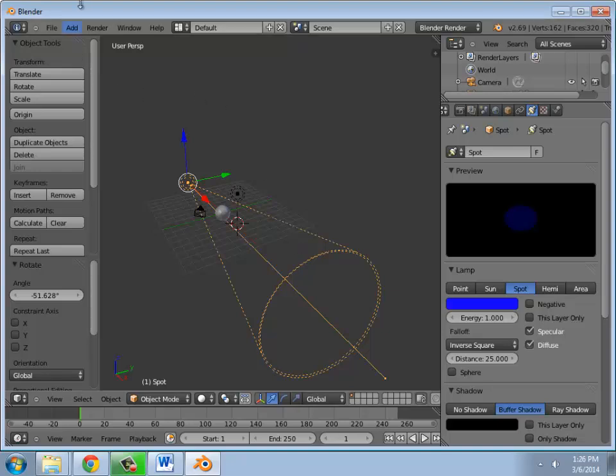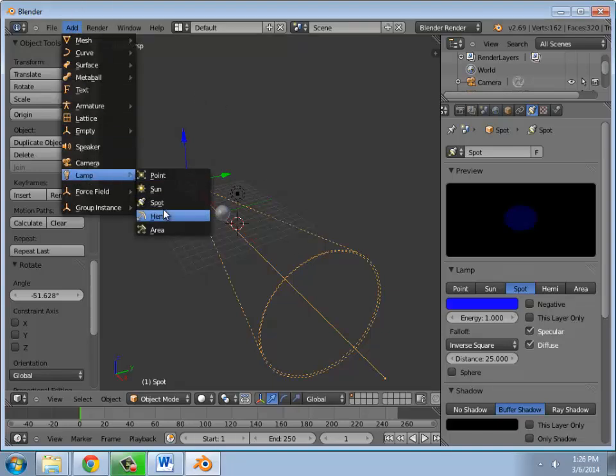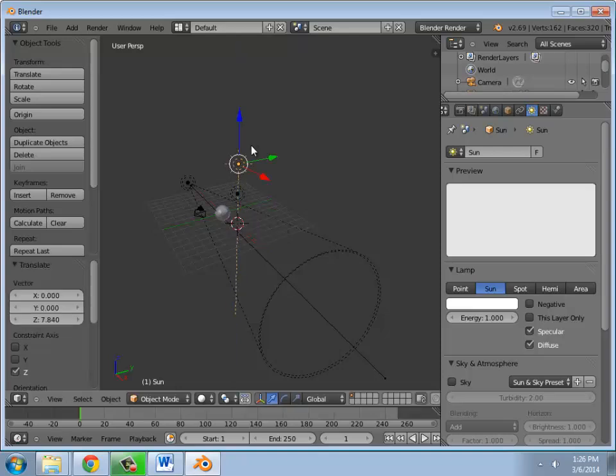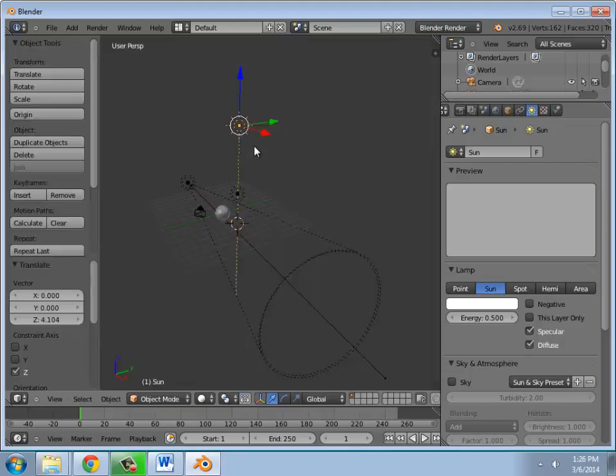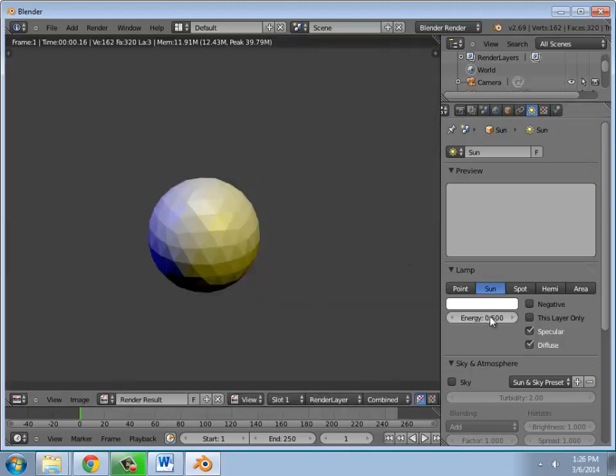Finally, there's another one called a sunlight, which basically just lights the whole scene. You can rotate it around and give the sunlight a particular angle. It's pretty high energy. Like if I go render this guy, notice how it kind of washes everything out there. So this energy, you can actually turn this down a bit, maybe even more, in order to actually be able to see your other lights. There we go.